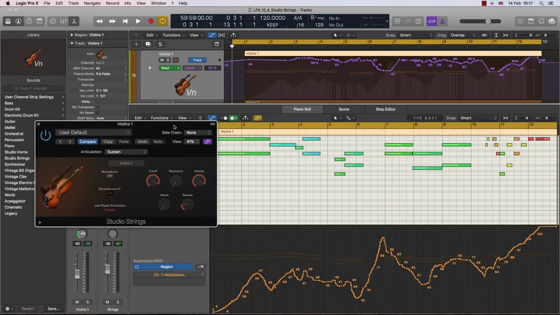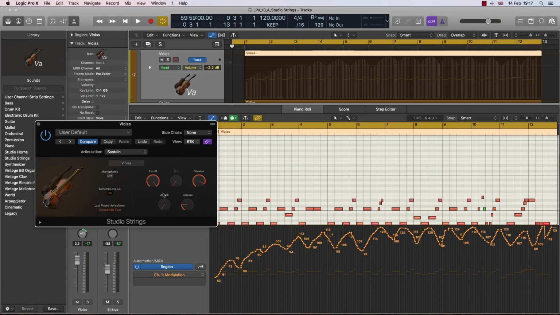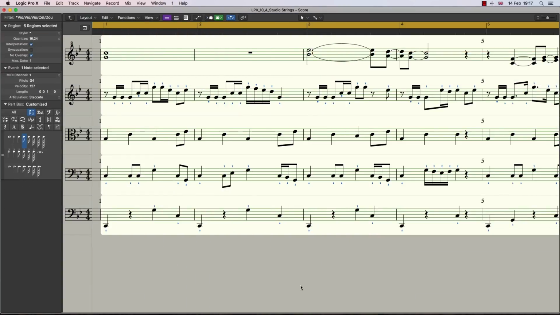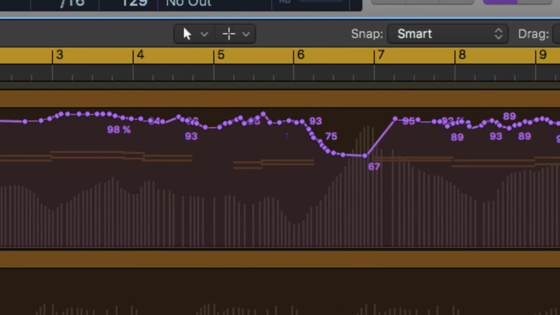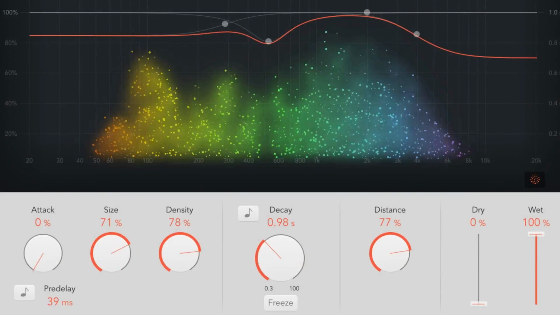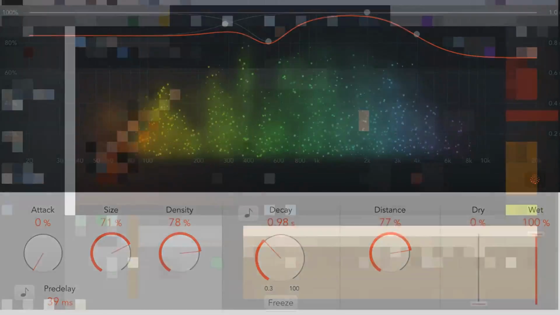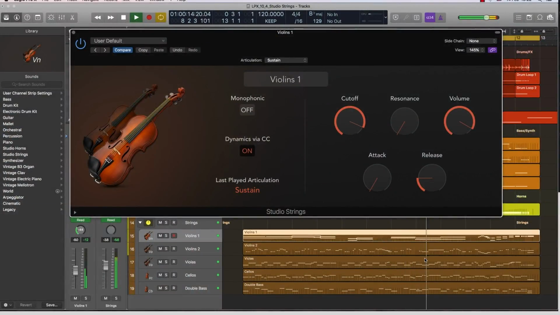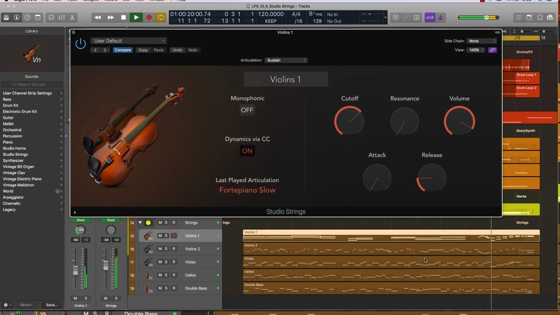So that's it. Combining the strings with varied dynamics, using the mod wheel, carefully choosing the articulations, chord voicing and musical lines, and automating different parts of the plugin, along with a healthy dose of reverb and other instruments, all add up to making a free plugin from Logic Pro X 10.4 sound very respectable indeed. Okay, it's not East West or Spitfire, but it's not a million miles away from some of the more expensive options on the market if you program it and use it carefully. In my opinion, Studio Instruments can get you a very long way.